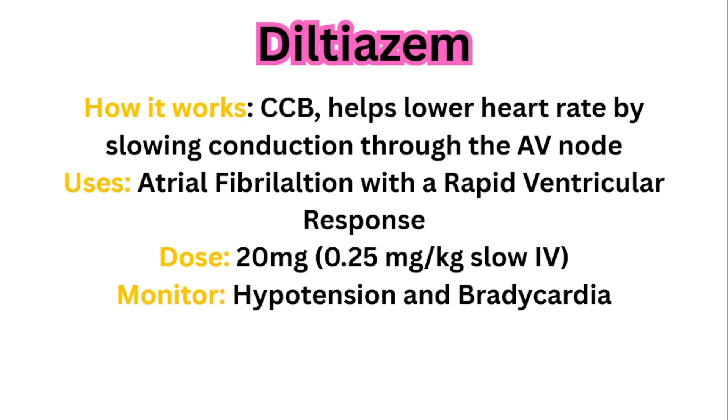If your patient is hypotensive prior to administering diltiazem — for example with a very rapid ventricular rate — you can ask the provider: 'Can we start a liter of fluids?' so that's ongoing while we're giving the medication. As long as there's no big contraindication like dialysis patients or already significant CHF, most providers will say yes, just to help combat the hypotension and avoid making things worse by giving diltiazem.